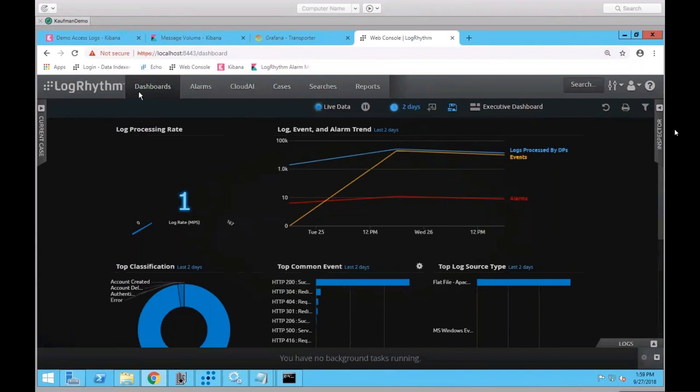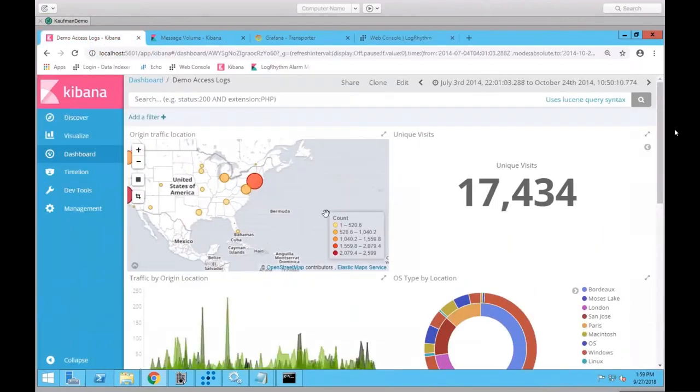But with the same data, I also have installed Kibana right next to my Elasticsearch. It's extremely easy. Again, I have documentation out there, but essentially all you do is install Kibana, point it at your index, and you will start seeing data. Nice. So this is Kibana connected to LogRhythm. I mean, you can connect Kibana to any solution that's using Elasticsearch, correct, Steve? Correct. And I'll show after this how, even if you don't have Elasticsearch, you can still get some of that data. Nice. But this is right on top of LogRhythm.